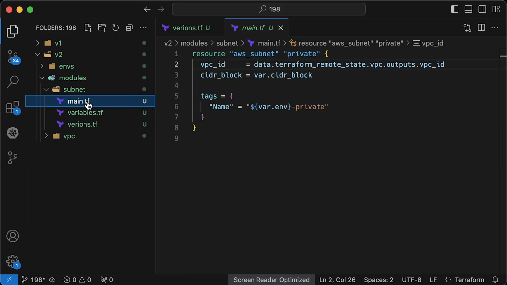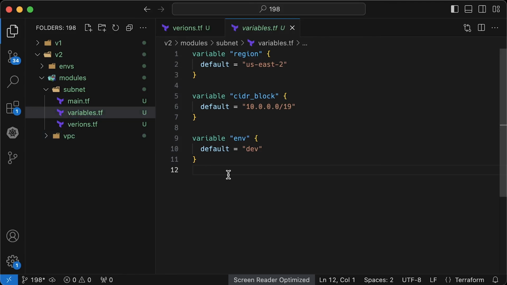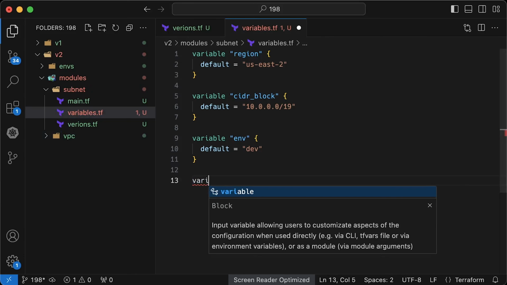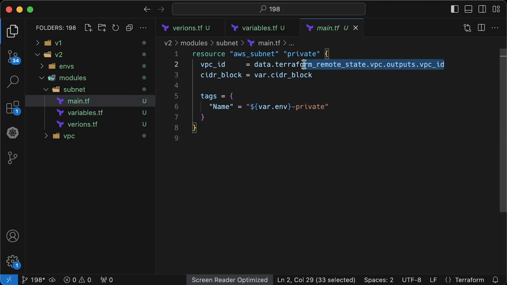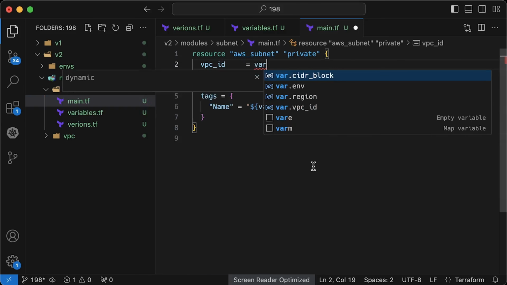Instead of using a data resource inside the module, we'll provide the VPC ID as an input variable to the module. Let's call it vpc_id and set no default value for it. Inside the resource, we'll use that variable.